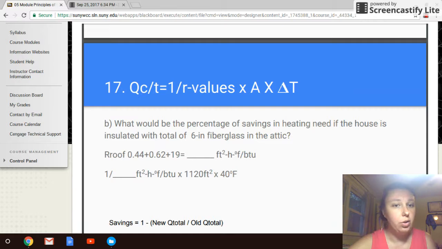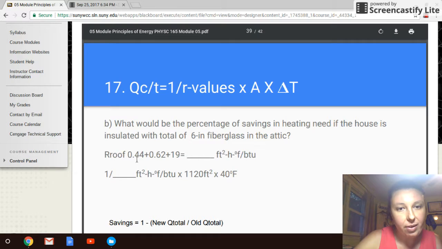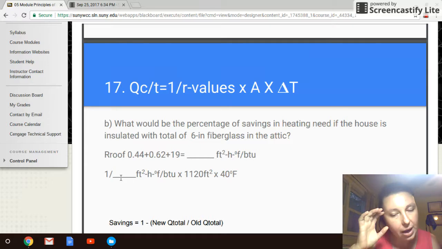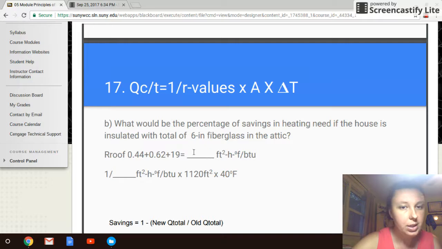So for this one, you just do the problem, and I don't want to answer everything for you. So even though it's here, I'm asking you to do this question. So I'm showing you how to do it without answering it completely. So I'm going to take my R values and add them all together in a total. And then I'm going to take that total here and put it here because that's my new R value. So I found my house's original, but I'm adding a 19R insulation. So I'm going to sum them all together, put that sum here, down in this box, divide it into 1, and then times everything up again.